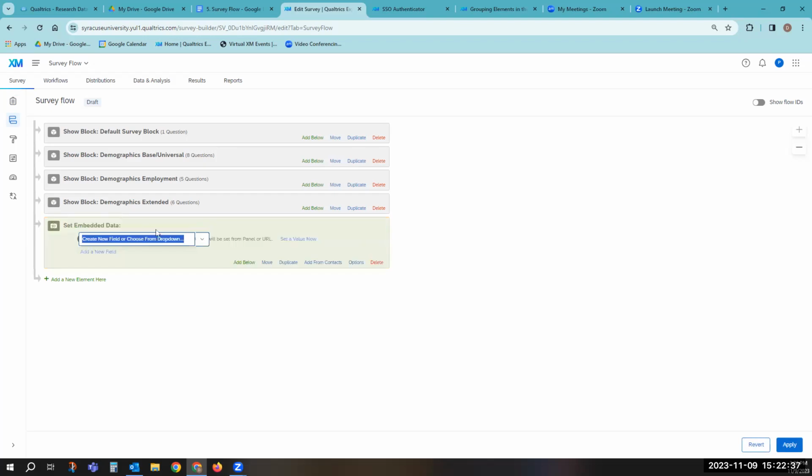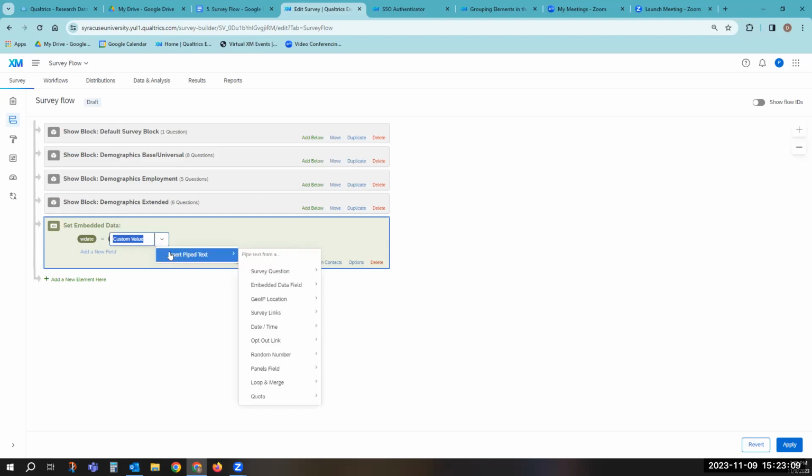Okay, we're on embedded data. You can also create your own embedded data fields. When you download your data, this will be a column in Excel or a variable in SPSS. Then you can set a value.